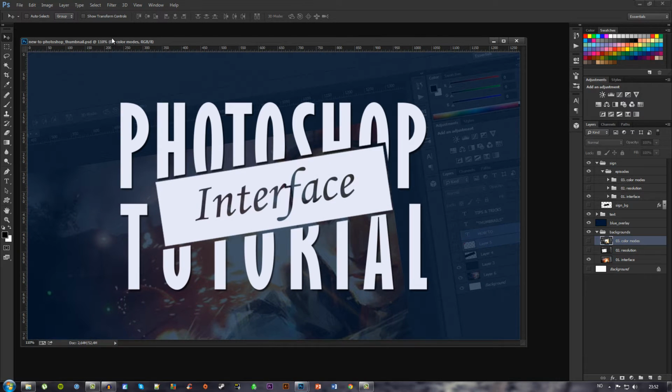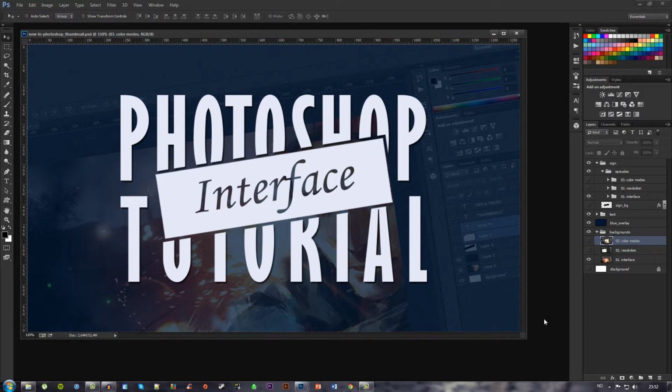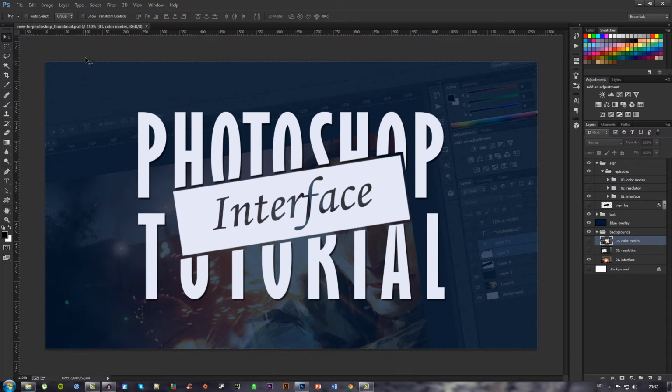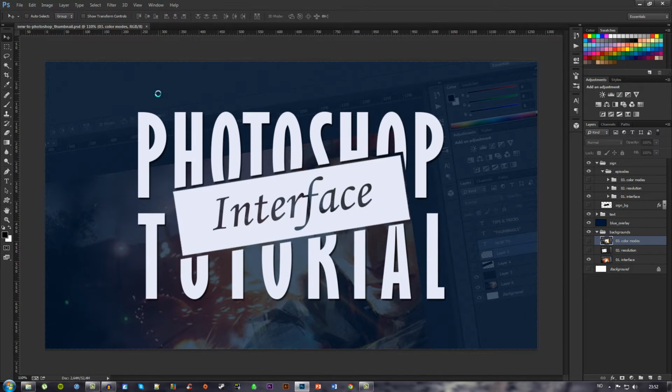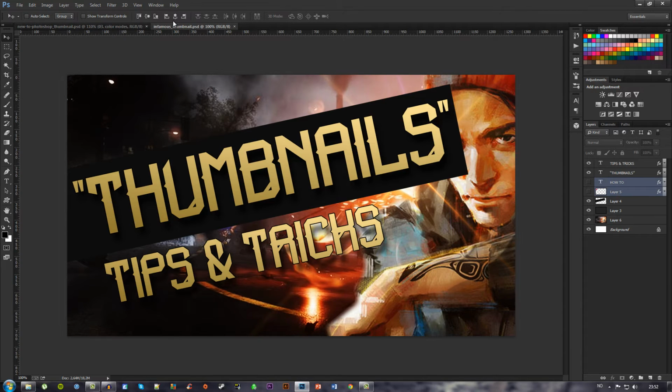I know many designers like to use this because they can have more images and work on separate files side by side, but I like having it that way because I like doing just one thing at a time. And if you just go ahead and open, let's see, what else can we open? We can open this. We get the both of them right here, so it really doesn't matter. You can just use the Control Tab shortcut to quickly switch between. You don't even have to move your cursor to do it.